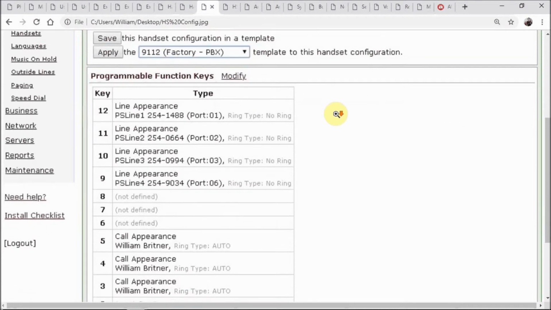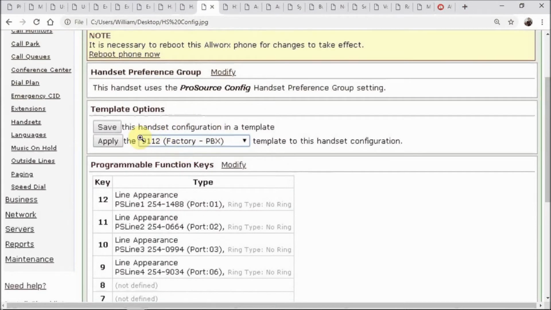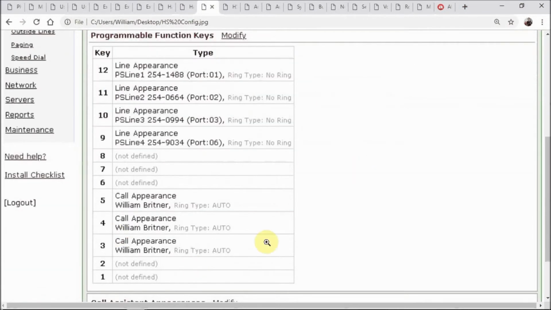I have had some difficulty though, just to let you know. So sometimes I've entered this information manually. That's all you're really doing, is you're selecting this template in order to input this information, or you can just simply go through and look at another phone and just duplicate it. This essentially says that the top 4 buttons go to a phone number. The call appearance, to be honest, I don't play with a whole lot, but this indicates how the other buttons are being used essentially.